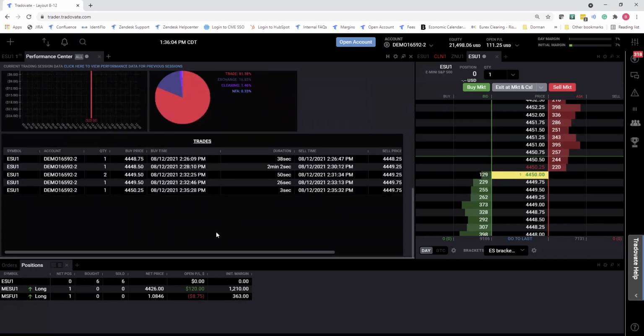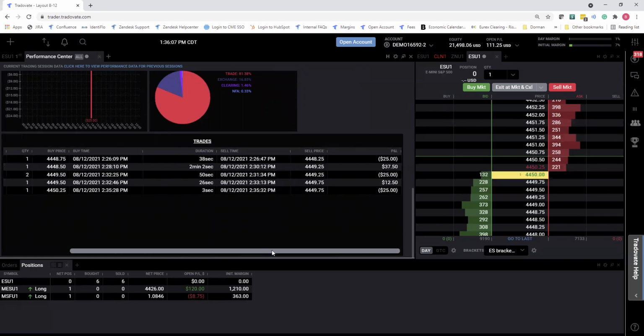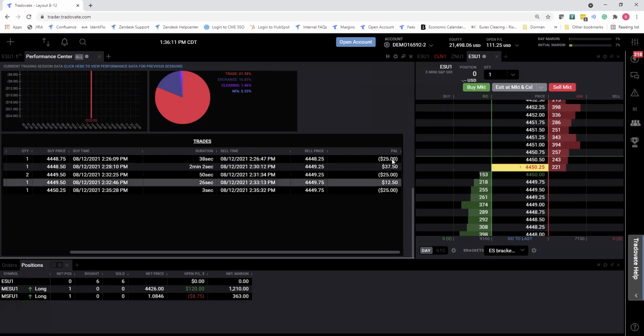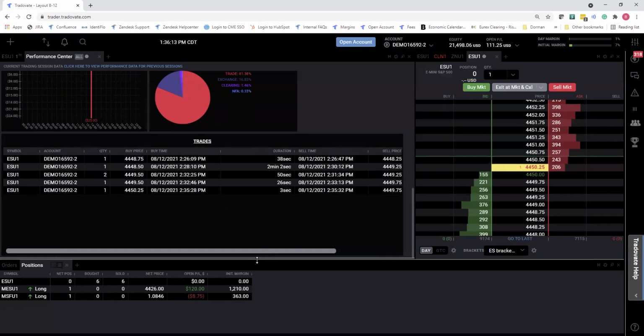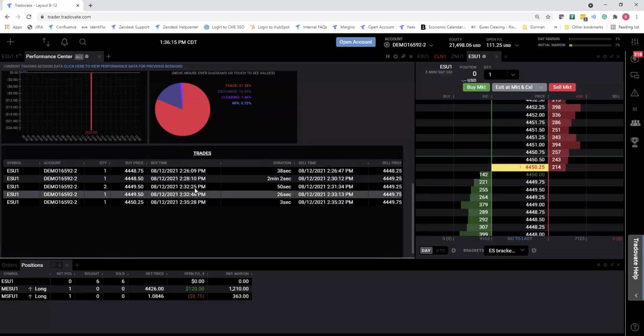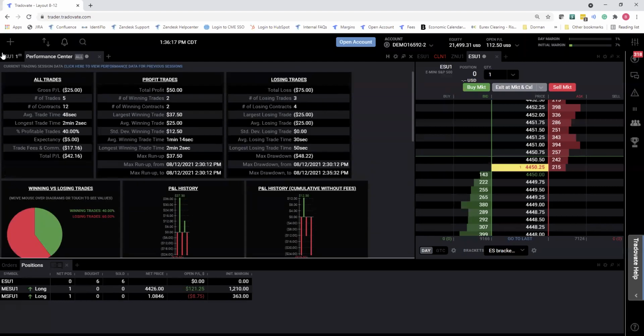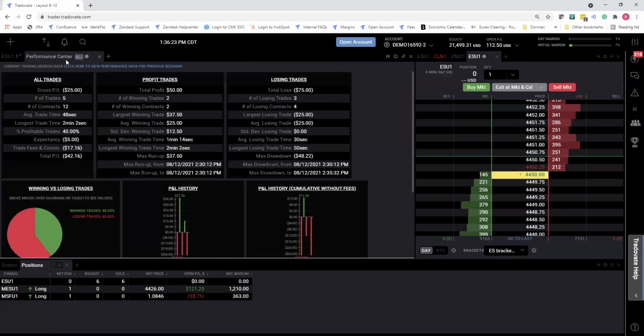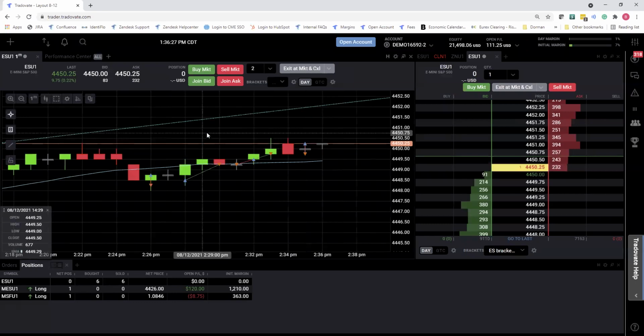Further down, you'll actually see the breakdown. So you'll see the trades that were placed, how long you were in the trade for, the P&L for each of those trades, how many contracts. So all of that information will be under the Performance Center. So probably worth keeping open as a module. And even if it's just a tab like this, you can just glance at it whenever you have to, and that'll probably be useful and add value to your trading.